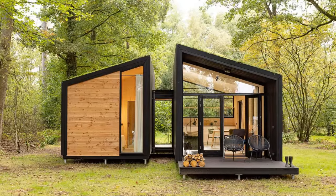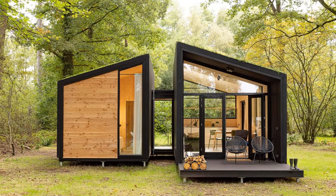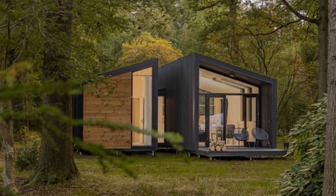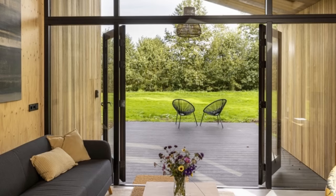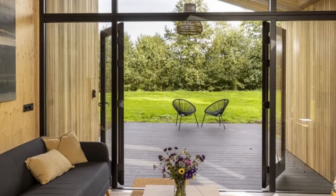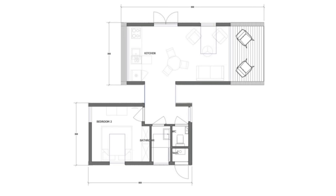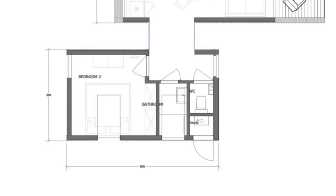The final home I want to look at, and my personal favorite exterior by far, is the Double Lodge. It's a two-piece home connected by an interior walkway that has the exact same footprint at 538 square feet. What it comes down to with the Double Lodge is I think it looks really cool. I like the covered porch, I like how they're offset front to back, and I like the slope of the roof. The home is split into living space and everything else — the kitchen and living room are in the larger half, and the bathroom and bedroom are in the second section. They've split the bathroom off into a water closet and then a room with a shower. On the one hand it would be nice to separate the spaces if multiple people are trying to get ready in the morning — on the other hand, what's the downside? I guess you have to look at two doors, but is that such a downside?